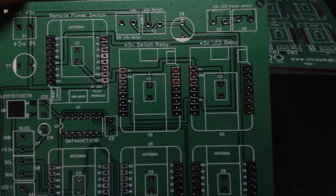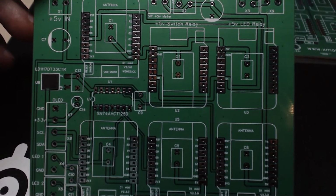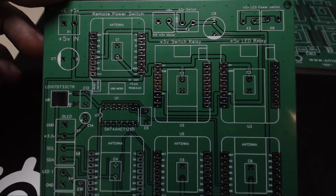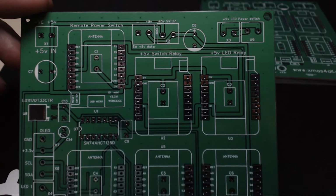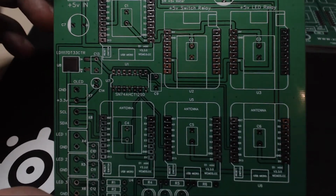Now, a lot of people are going to say, well, why don't you use Tasmota? Well, Tasmota is an absolutely excellent piece of software, but I like to be awkward and I like to try something different. So this will control the power, there's going to be two power relays, switching these parts off and switching the LEDs off.